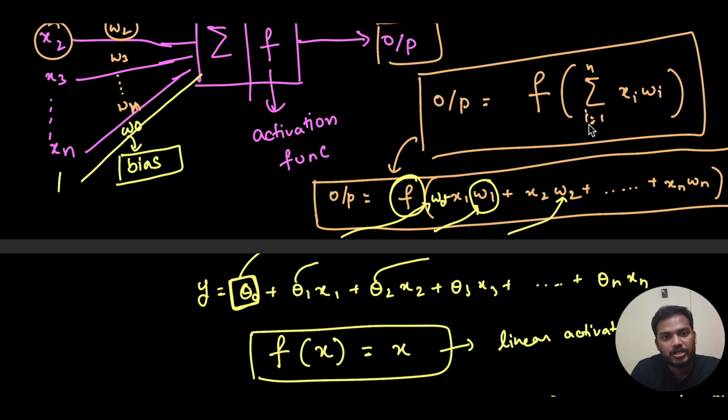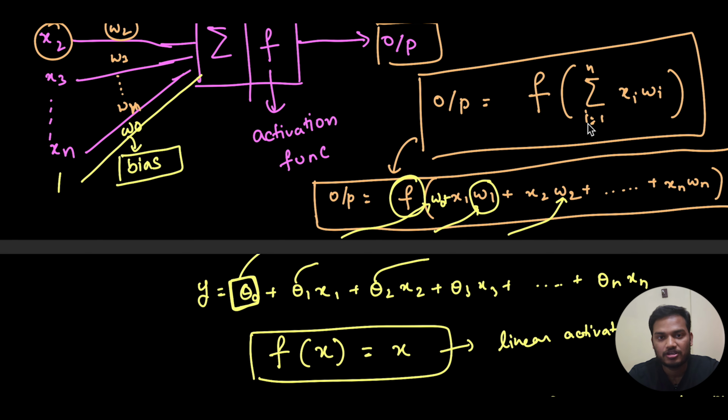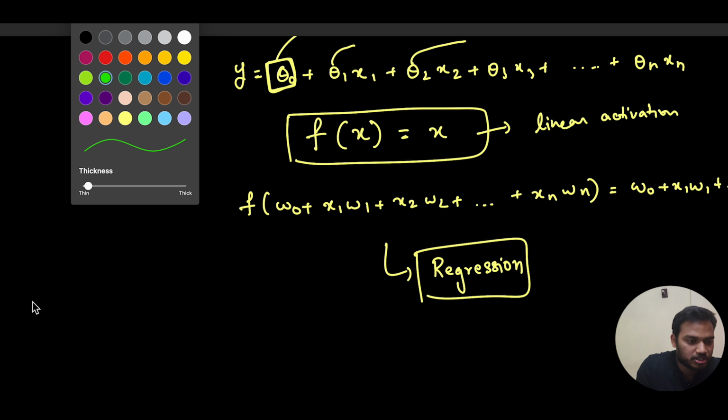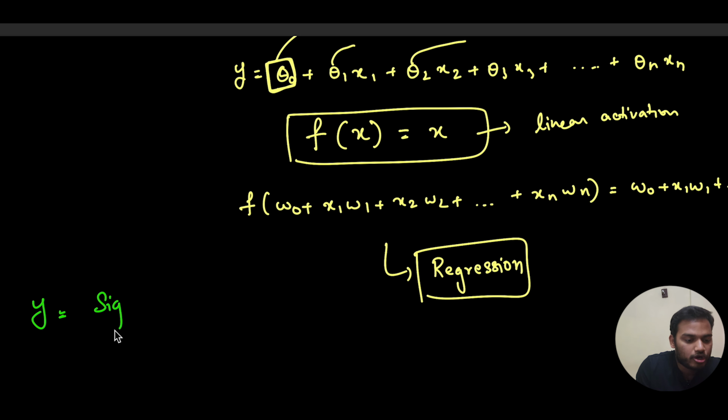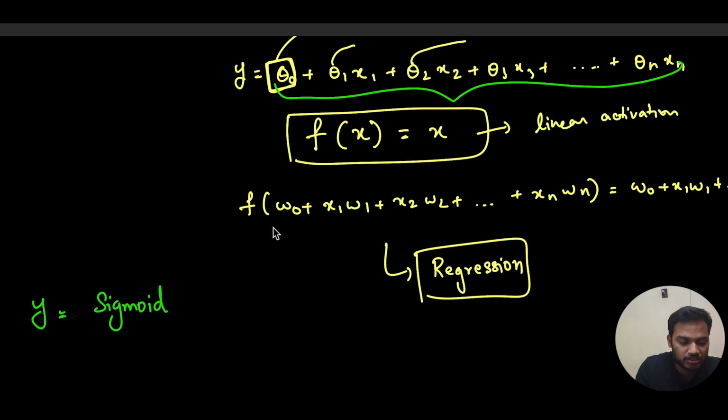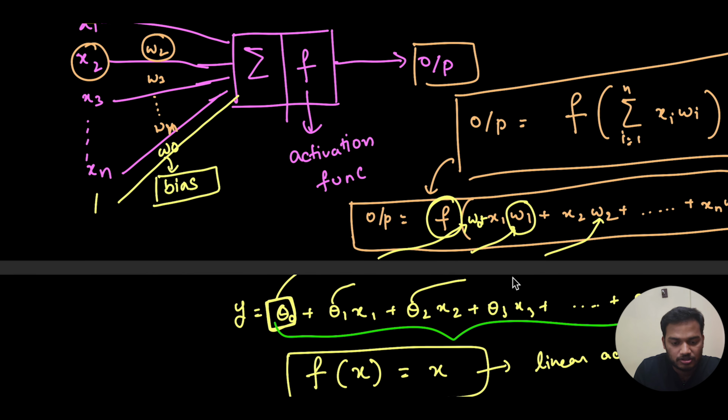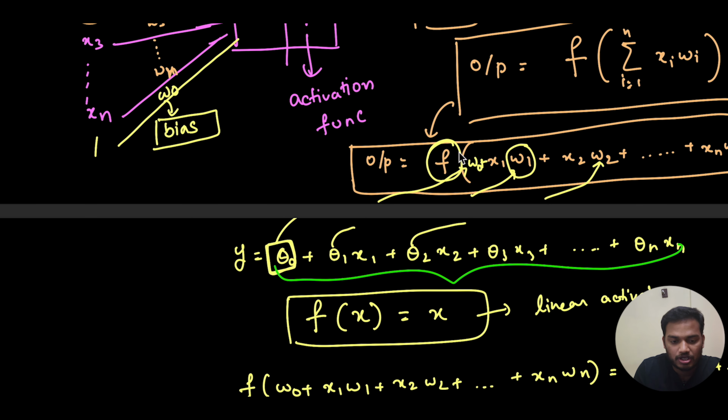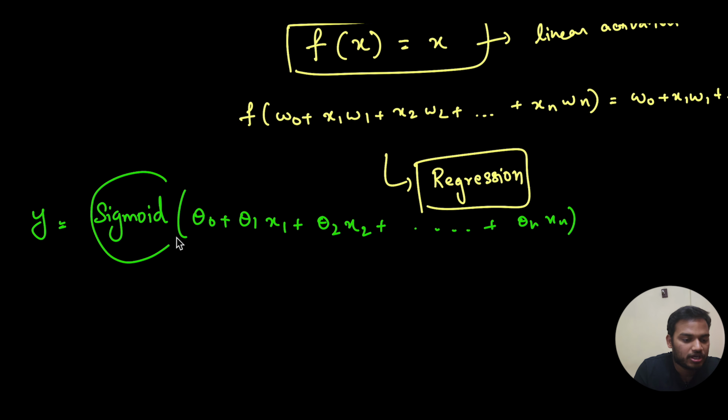Now, if you remember, we have already discussed logistic regression as well. In logistic regression, what is our hypothesis? The hypothesis of logistic regression is y equals sigmoid of the same linear regression equation, that is theta naught plus theta 1, and this whole thing will come over here, right? So this is my logistic regression hypothesis. Now, if you see, this is also very similar to this one. The only change is, instead of this function, what do we have over here? We have something called a sigmoid, and this is also an activation function.